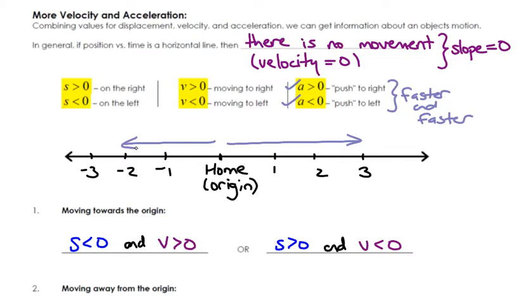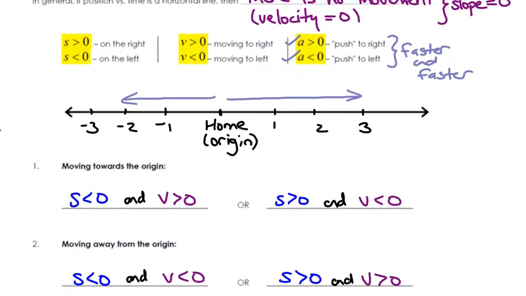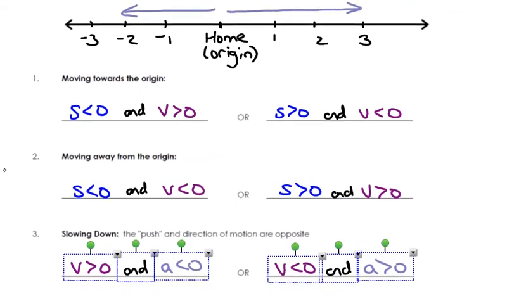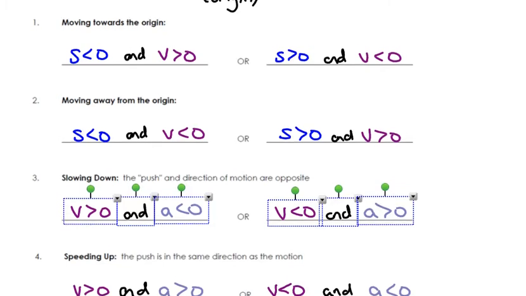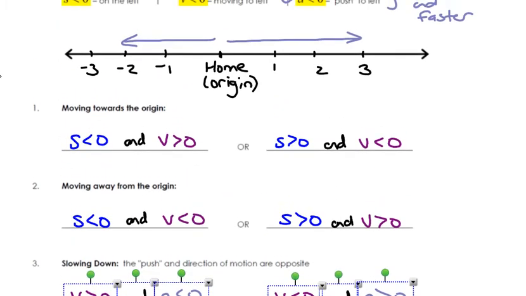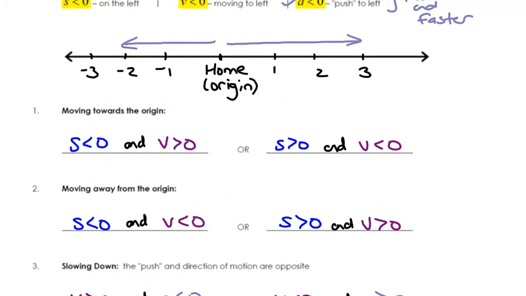Now this gives rise to a combination. If I decide to combine some of these together, you get certain kinds of movements and accelerations. So let me explain. If you're moving towards the origin, I went a little bit too far. Let me show you with the number line again. So we'll get rid of all this. Okay, number 1 is saying, in either of these scenarios, you're going to get a movement towards the origin.